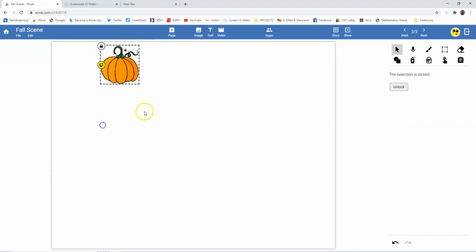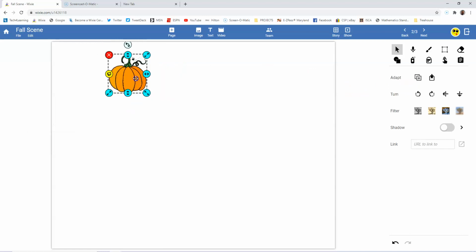Now this is exactly like glue, but it's not permanent. I can unlock it. And check it out. Pumpkin. It'll say it. I could unlock it. The kids can't. It's fixed. All right, and let me unlock that. I got to select it. Edit. Oh, I got to unlock over here.